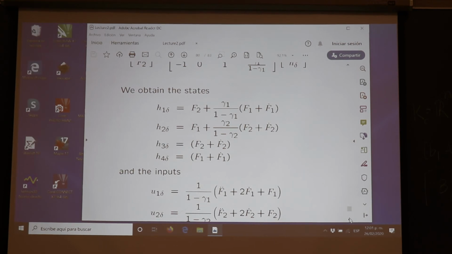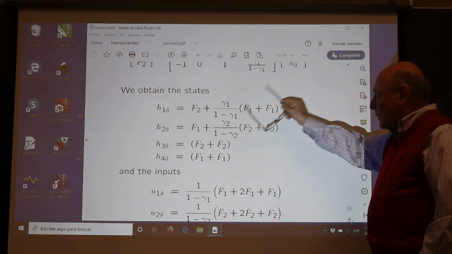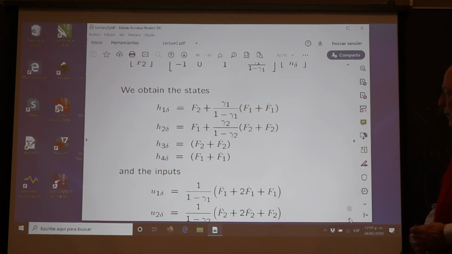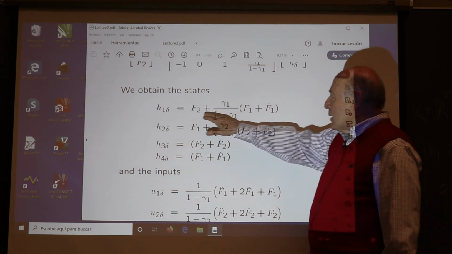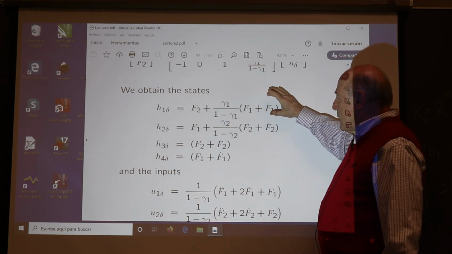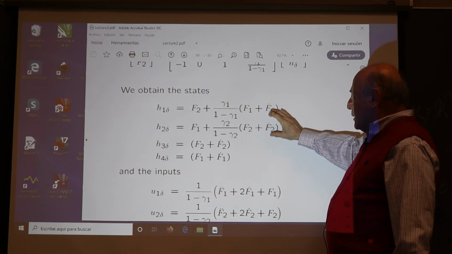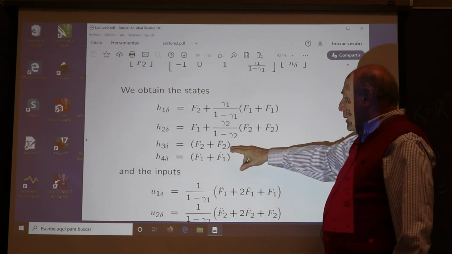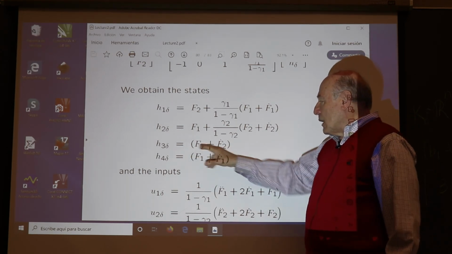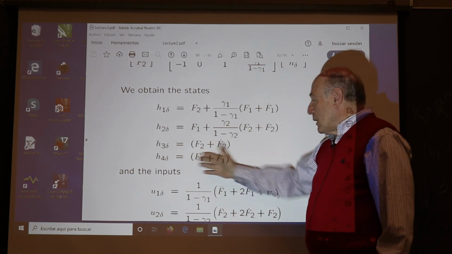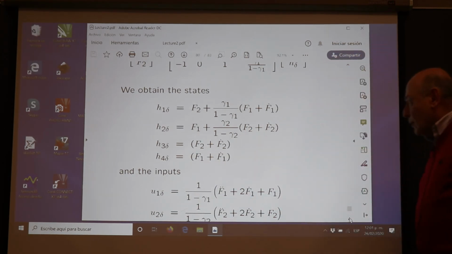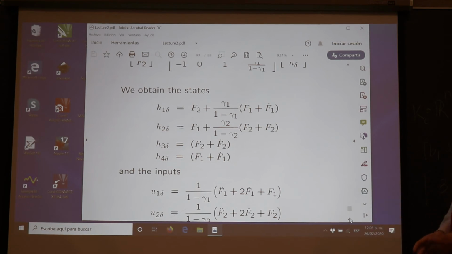It is a very nice differential parameterization in which you have this dependence on the 2 flat outputs. You see that there is a lot of interaction. The second flat output is present in the first tank, is also present in the second tank. In the third tank, there is only 1 flat output influence, and in the 4th tank, there's only 1 flat output influence. But in the lower ones, those are the ones you want to control, there is a lot of interaction.